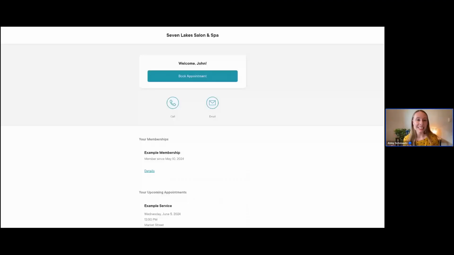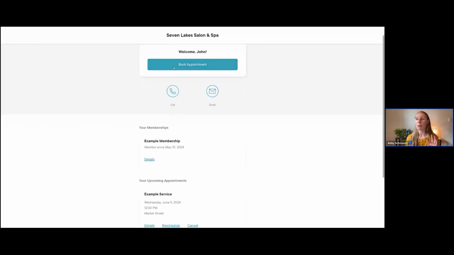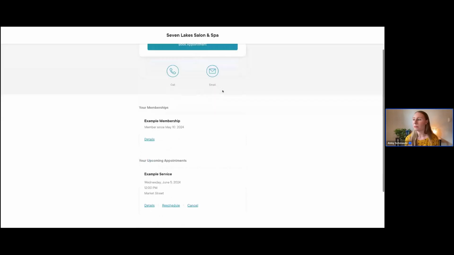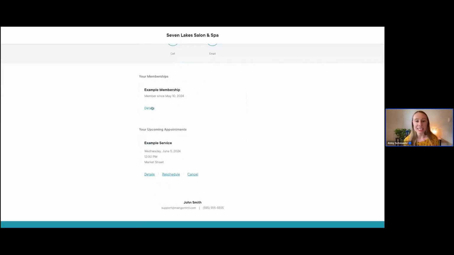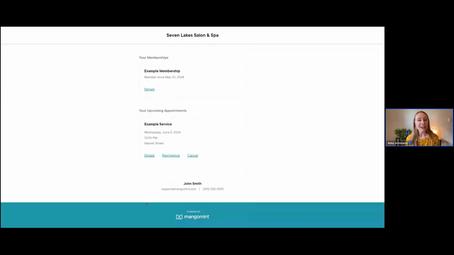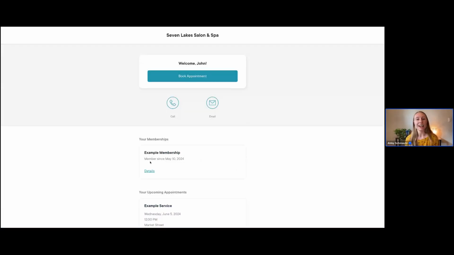Okay, so as you guys can see now, we have brought in this nice blue color. It's maybe a little bit easier on the eyes than that bright red color was. Also, because our name is the Seven Lakes, we wanted to bring in this blue color. We thought it would go nicely with the brand name we have for this salon and spa. So now as I scroll down, you can see that blue color, it really pops here. It's on the buttons. It's on multiple different elements, as you can see here. It's also the color of these hyperlinks. And even a really nice touch is at the very bottom here, it's also this nice bottom footer. So just a really nice way to tie that together.